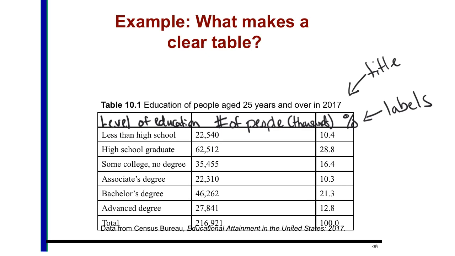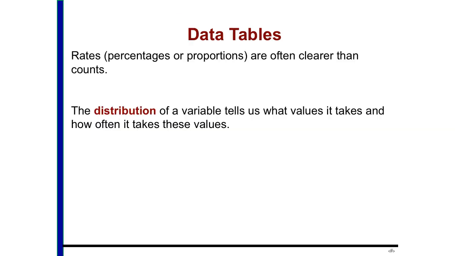But we see, we have our title, we have our labels. Down here at the bottom, that is our source. So we have our footnote that has our source. We got our data from the Census Bureau in 2017. Now, oftentimes rates are used instead of counts. So rates would be a percent or a proportion. You see that in our chart on the previous slide, they gave the number of people and then they gave the percent. Percents often give a nice clearer view of numbers.